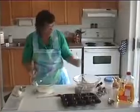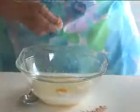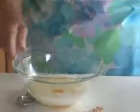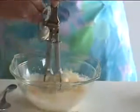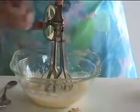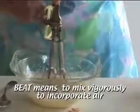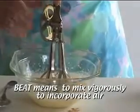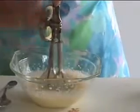Now we have to beat. Beat is a cooking term. We could use a fork, we could use a whisk, we can use a rotary beater like this, which is really better, or if you have a little electric hand mixer, fine. But we want to beat. Beat means to mix it together vigorously, and that incorporates a bit of air. You can see all the air bubbles coming. Air is also a leavener, as well as baking soda and baking powder. So beat it up.